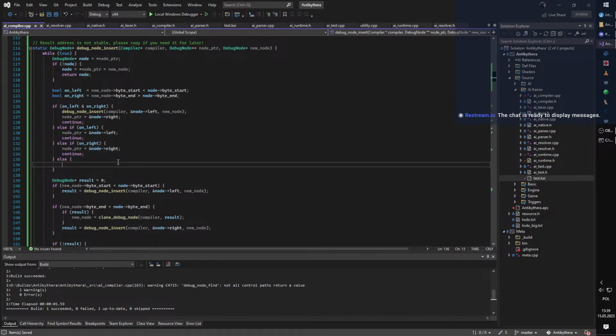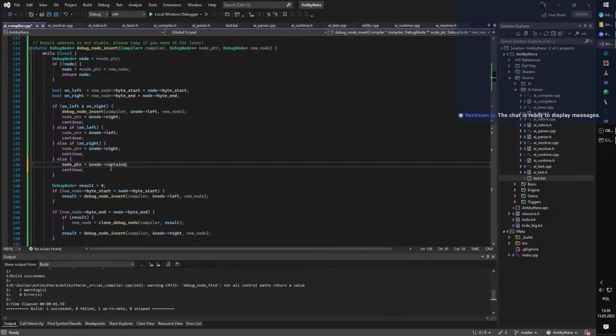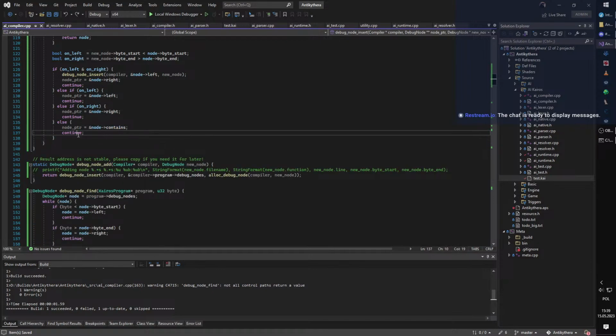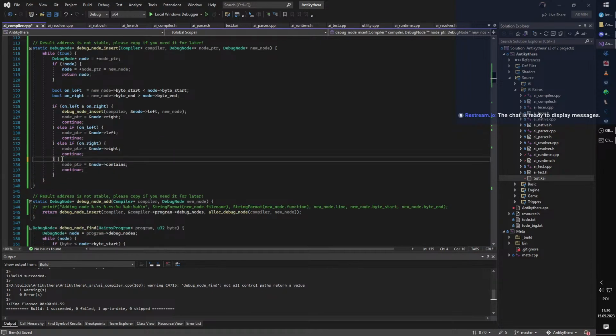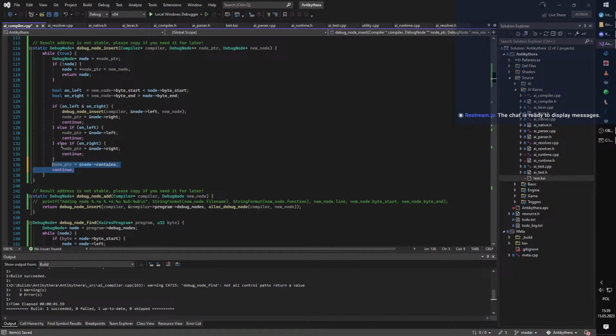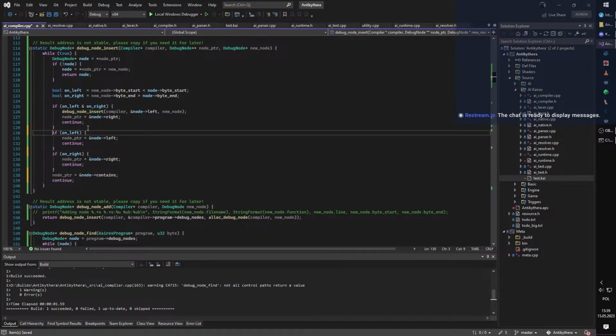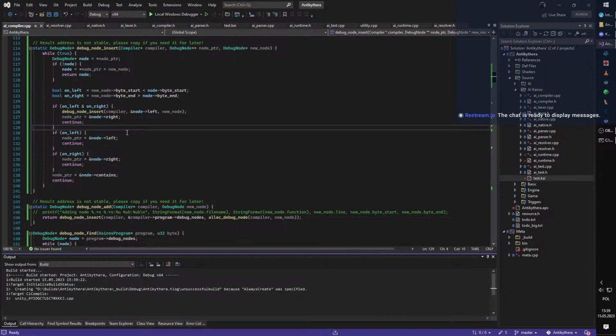And in the case of this, it would be contains. A nice thing is I can just say this because we always continue here, right?